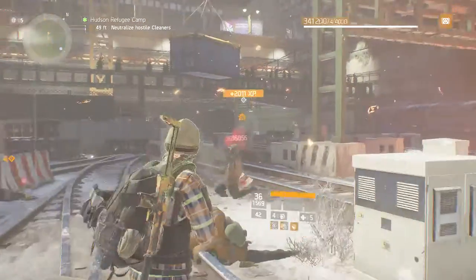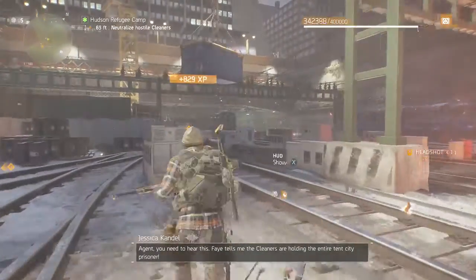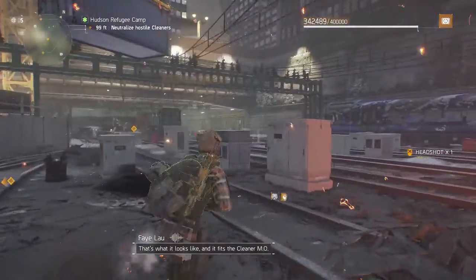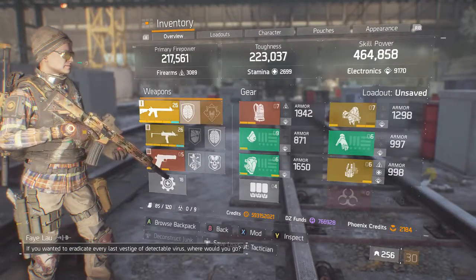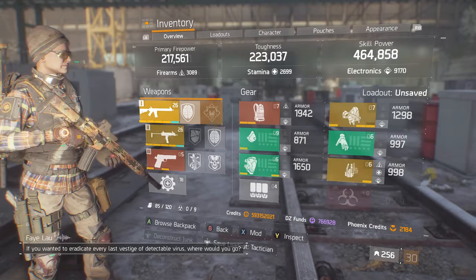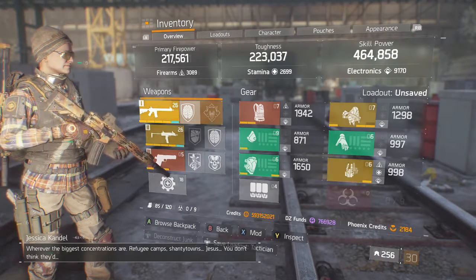Shield dudes, if you shoot them in the head, you kill them a lot faster. Faye tells me the cleaners are shooting anything else. That's what it looks like, and it fits the cleaner MO. If you wanted to eradicate every last vestige of detectable virus, where would you go? Wherever the biggest concentrations are, refugee camps, shanty towns. Once you get a kill, you get that skill boost.